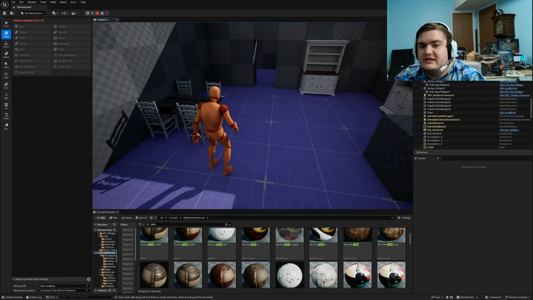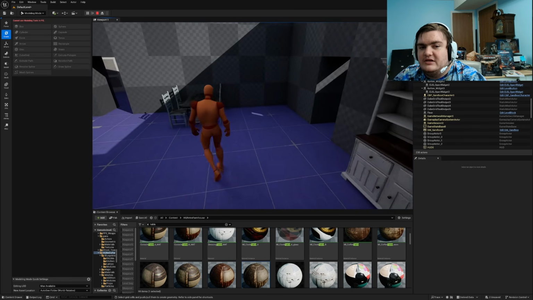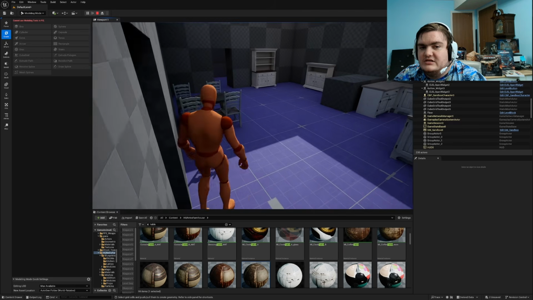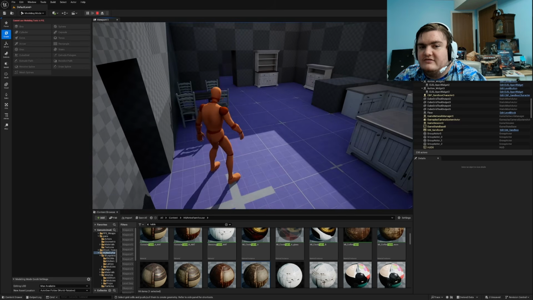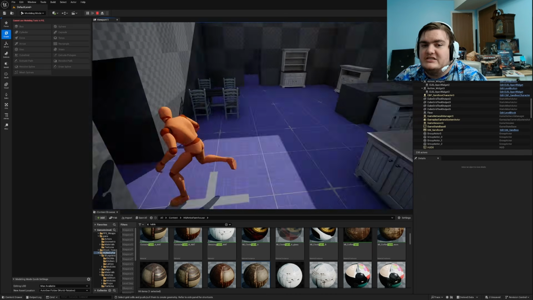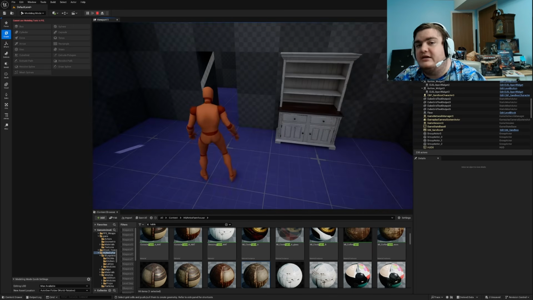Then you look over here and the tables, like right here isn't necessarily too bad, but the table being right here, it's directly in between the two doors. So when I step through and I look left, I now have to go forward a bit more to be able to get past them. I can't just run on through and go straight. I'll hit the tables and it'll stop me.